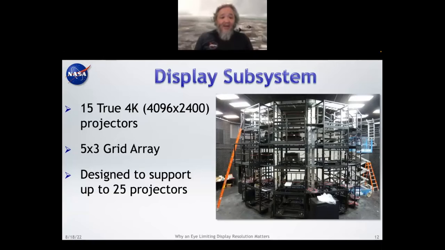And here in this picture, you can actually see the metal rack system we had to design and build to hold all those projectors. Now, the great thing is that these projection systems, since we did this project originally, have come down in cost as well as size. And so a steel frame rig like this isn't quite as necessary as it was when we first built this system.